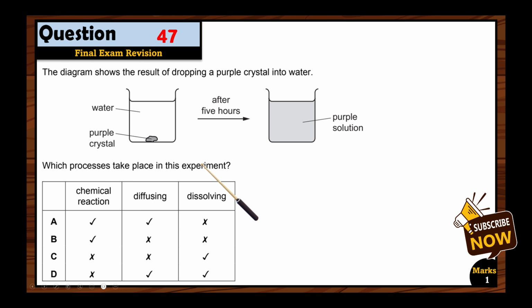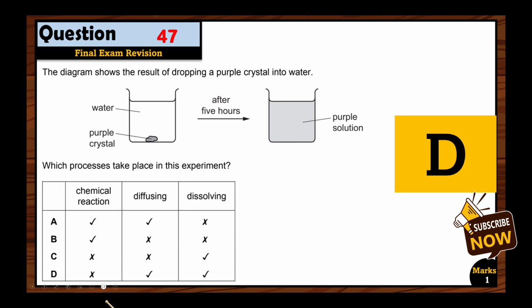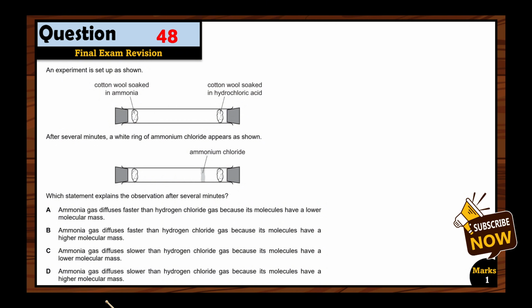Okay, I already told you diffusion doesn't take place in solids, but this solution is actually your liquid, right? So it takes place in liquid, but not in solid. Liquid and solid, it can take place together if one compound is liquid and the other one is solid, but if both of them are solid, then it will not take place. Okay, so that's why option D is right. Let's see question number 48.